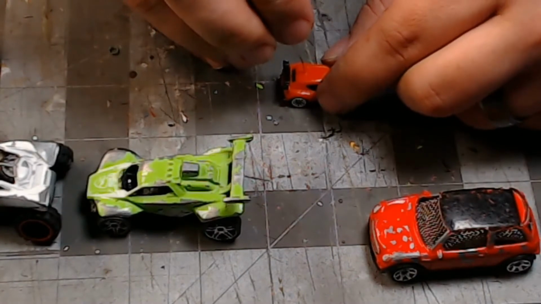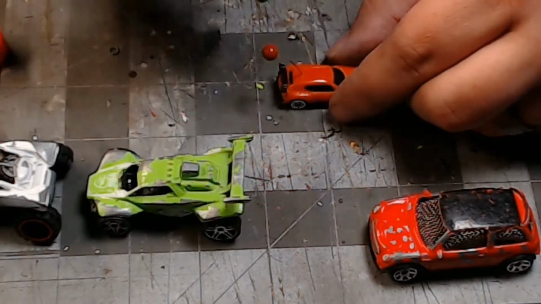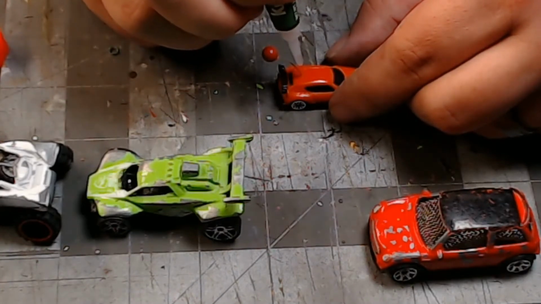For the little micro machine, I decided it needed an antenna to look like a toy car. So I just stuck a little, I think that's an airsoft BB, on a piece of wire, and just stick that into the top of the car.